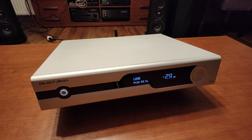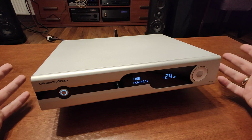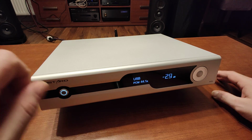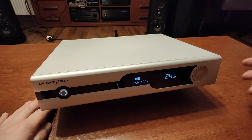So this time I would like to tell you about the digital to analog converter, the Gustard R26 Pro digital to analog converter. As you can see, I got the silver one. Here we have a power button. Here we have an OLED display.